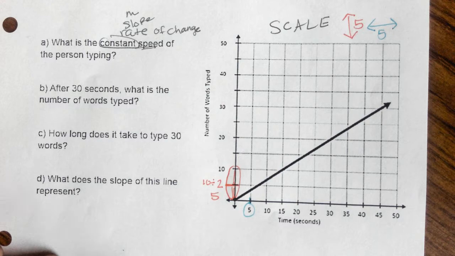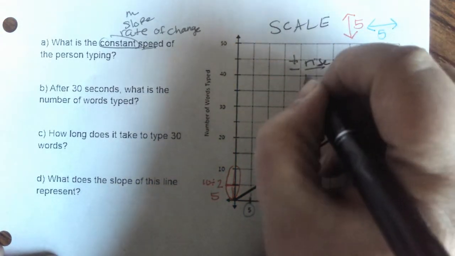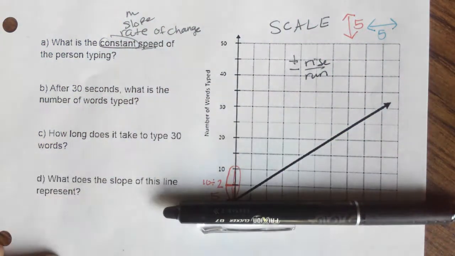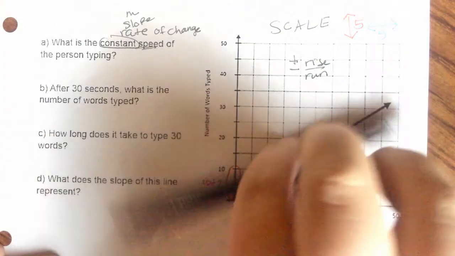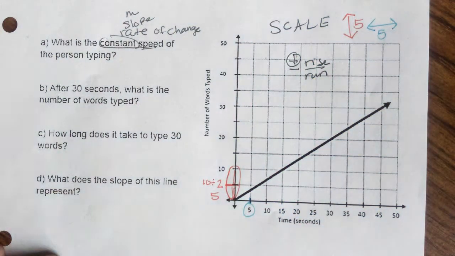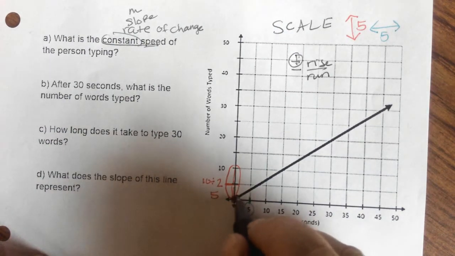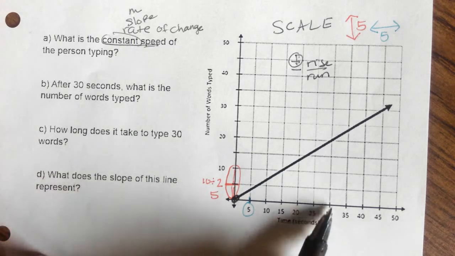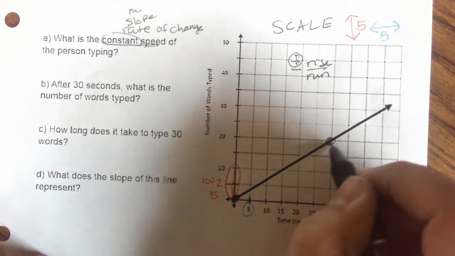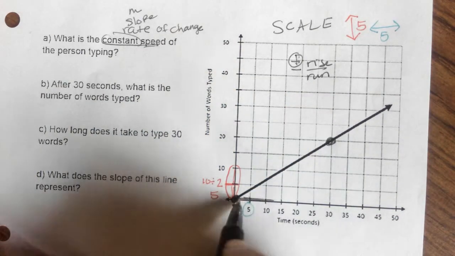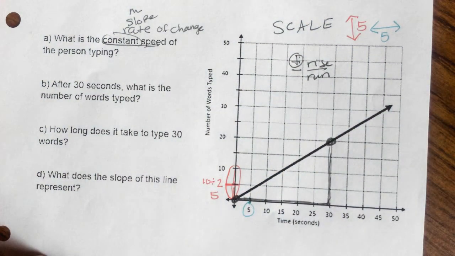Okay, now that I have my scale, I'm ready to do positive or negative, rise over run. Pencils to the right, on the slant, pencil points up, so this is positive. I need 2 perfect points before I can find rise and run. They've given me a perfect point at the origin, and I see another one located at 30, 20. 30 x value, 20 y value, 30, 20. I'm going to use this triangle.